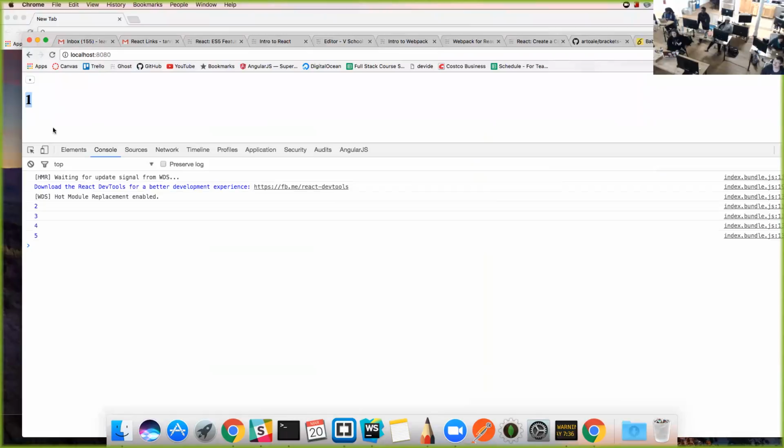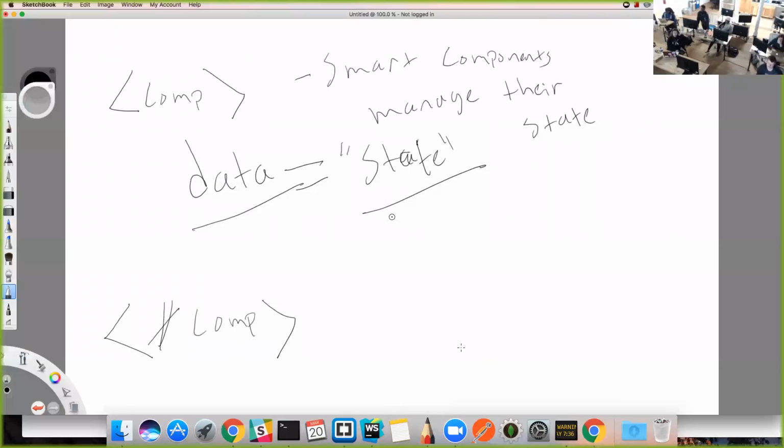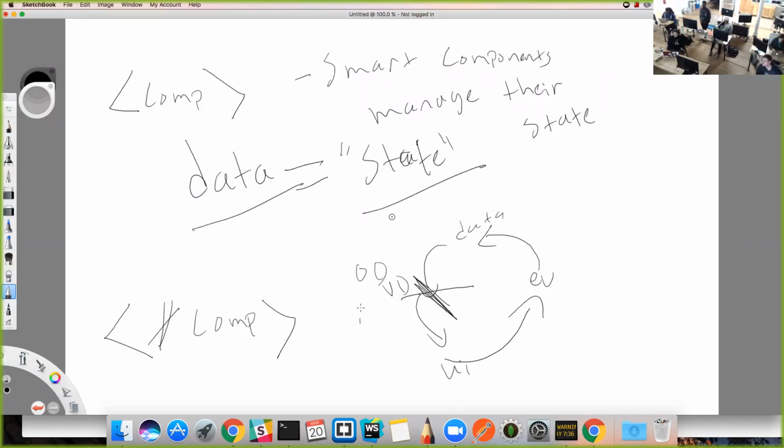So when we talked about React earlier, we talked about this cycle, right? We have this cycle where I click on a button, it sends out an event. That event triggers, we're going to change some data, right? But then, so our data changed, but React uses the virtual DOM. We have to say, hey, our data changed, go see what's different, and then change whatever is different. Here's our UI, right? So the last part we're missing here is we have to say, hey, compare our old data to our new data.